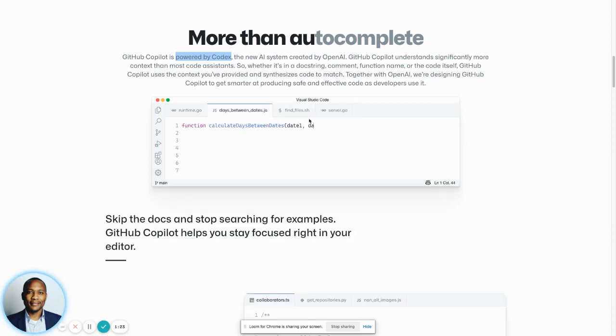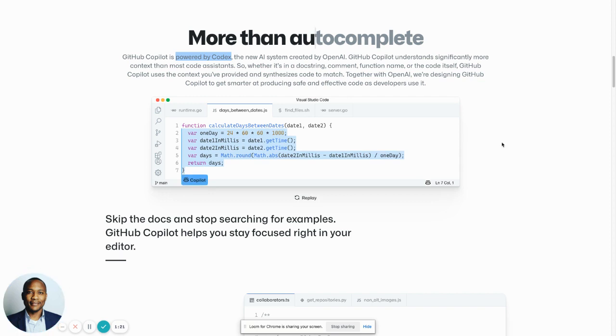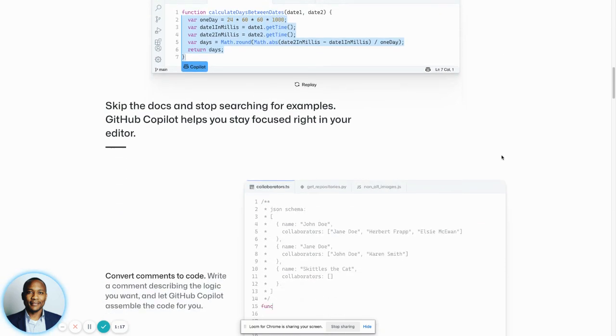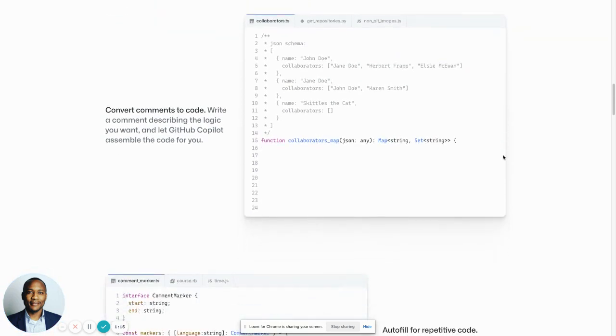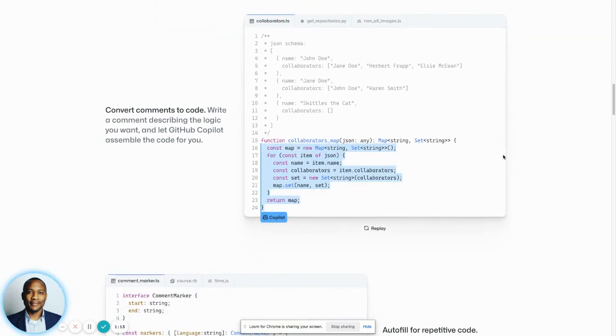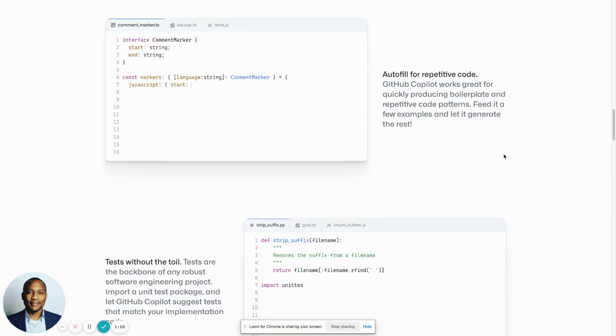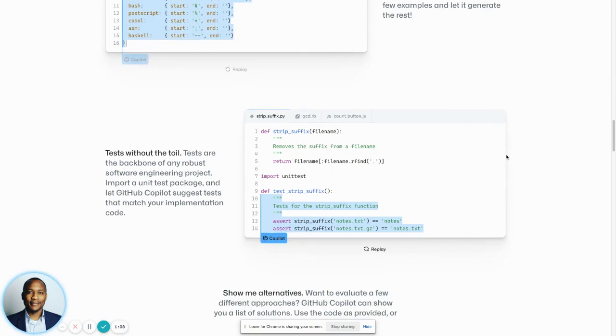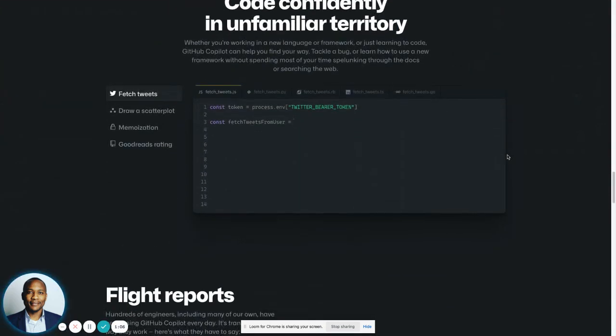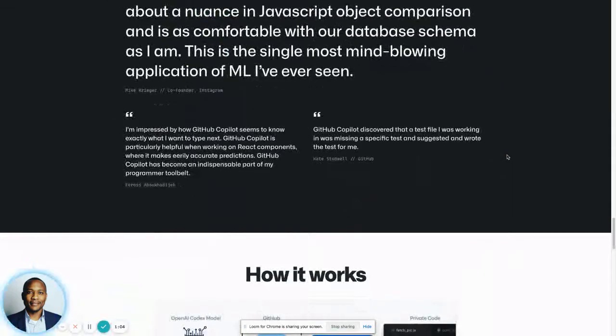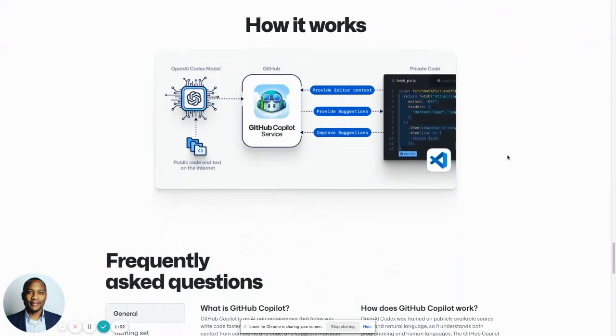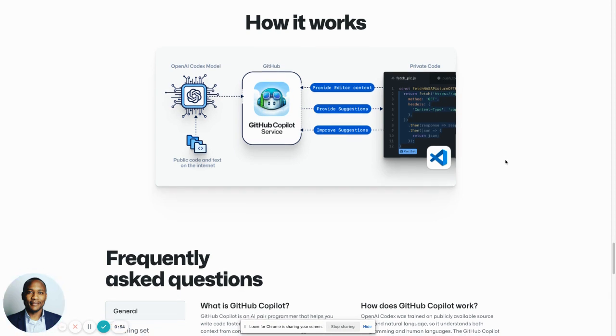If you ask me, just based on what I see, it's pretty impressive. And if I was a developer, if I wrote code every single day, I would pay close attention to this, not just for the level of productivity you can get from it, but also: is my job secure? This is the thing that I always ask when I read this. So pretty powerful. I did subscribe to join the waitlist. Hopefully these guys will be nice to me and give me access so I can do some demos about it and share them with you guys.